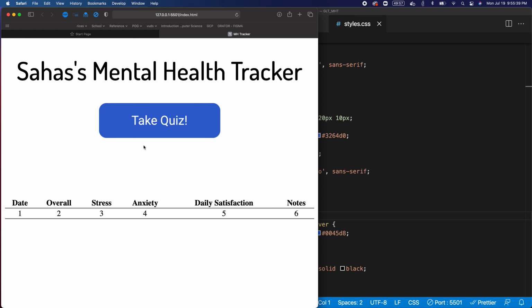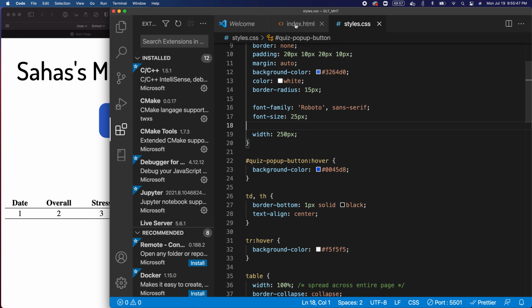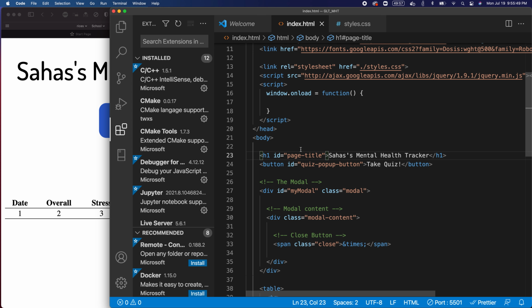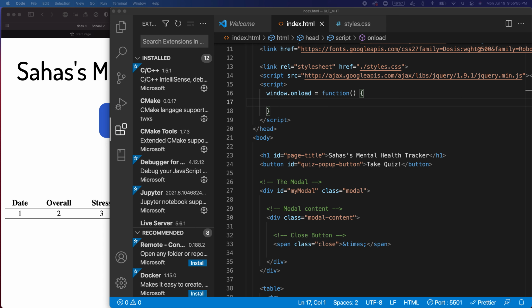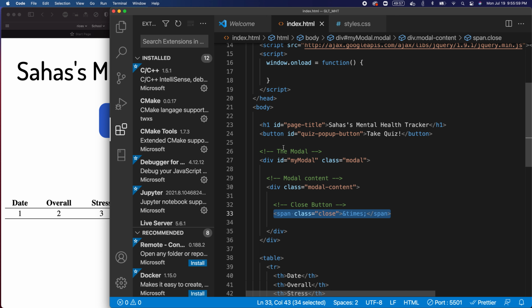Sweet. Okay, so now we need to set it so that when we click this, it'll actually open this modal thing, or the pop-up. So that's going to be in our script tags, and what we're going to do is we're going to target the close button so it closes. We're going to target this button so it opens, and we're going to have essentially 2 or 3 on-click handlers.